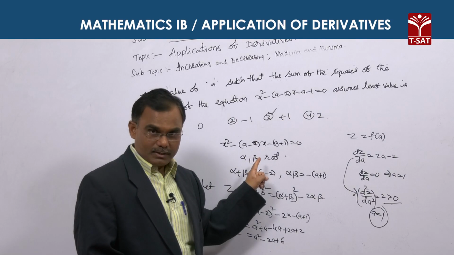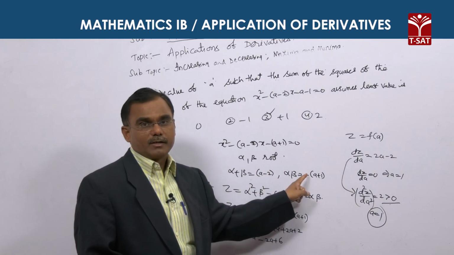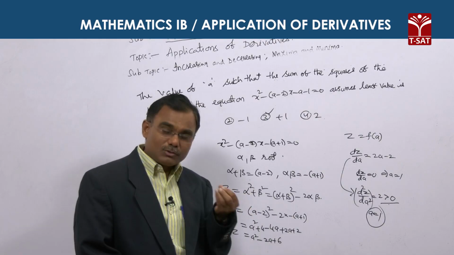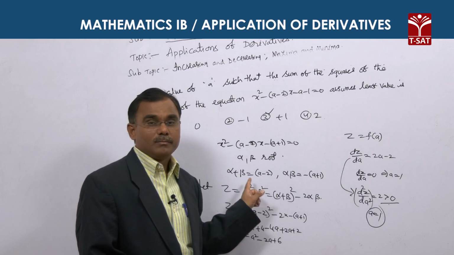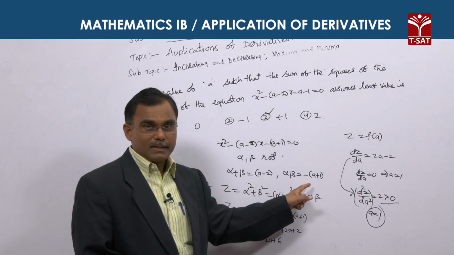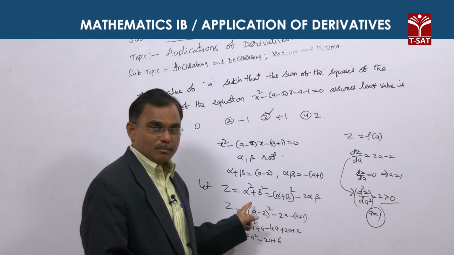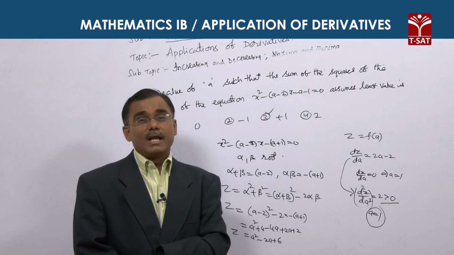Given the quadratic equation, alpha comma beta are the roots, sum of the roots, product of the roots. What condition, which value is minimum: the sum of the squares of the roots, means z is equal to alpha square plus beta square. Right, this can be written as (a plus b) whole square minus 2ab. Right, simplify z. Z is a function of a. We want the minimum value of z.